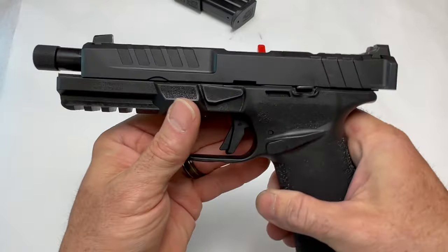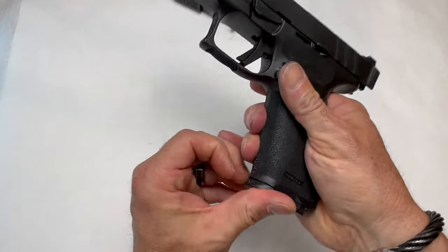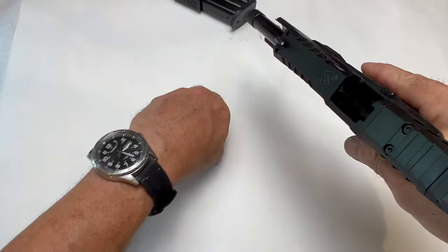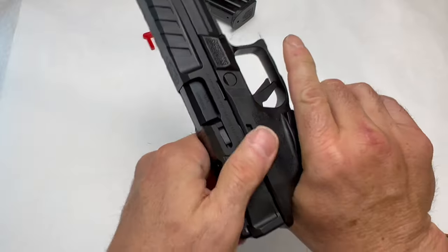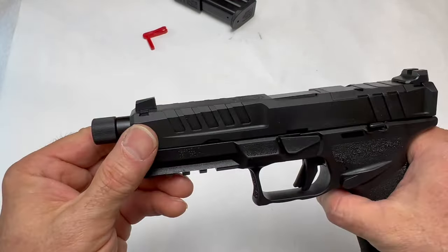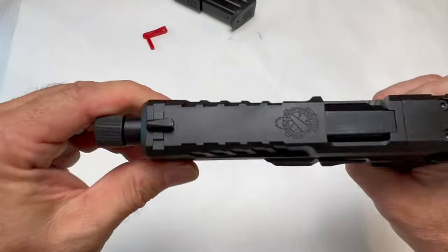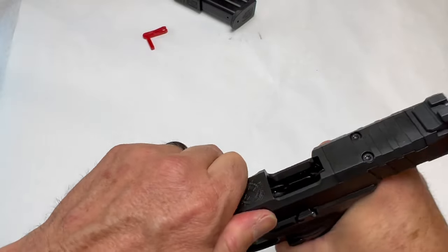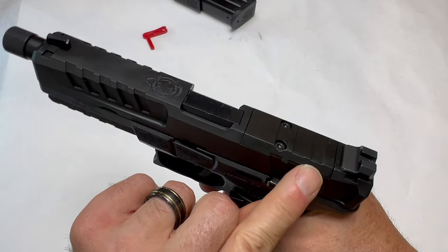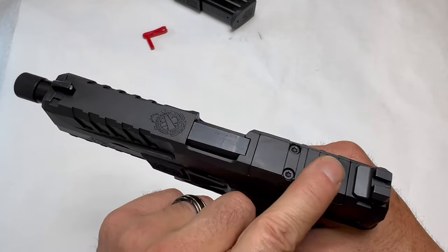All right, the gun itself, one thing that I noticed right off the bat is it is ambidextrous. Okay, we've got both sides. Slide release. Okay, so the serrations on the slide, they don't look aggressive, but they are. They're deep, and they feel great. I like them. Okay, same on the back. And on the back, actually, they come up over the top, but if we're going to have an optic on that, that plate's going to come off, so we won't have them on there.